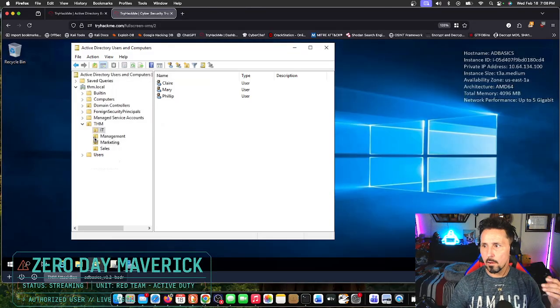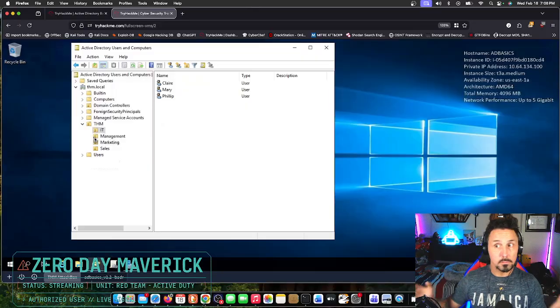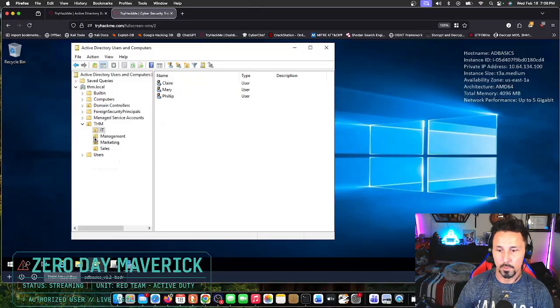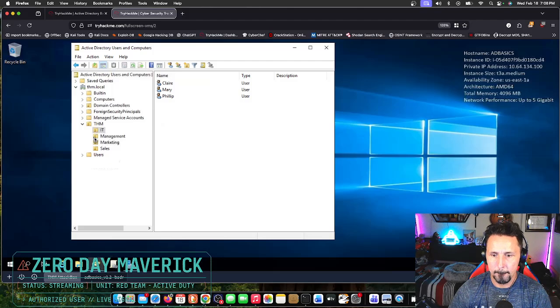Okay, so now we are on another machine. So if we were to try to check it, we would be able to see that this is ours. Wish I could look at it. Probably could. So next we're going to be running PowerShell. These are going to be the PowerShell commands that we're going to be using down here.